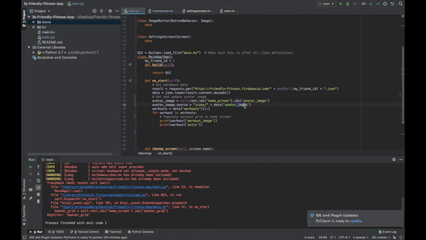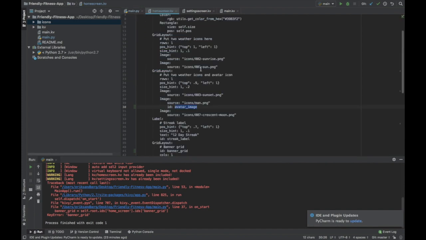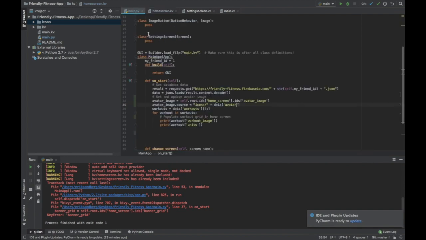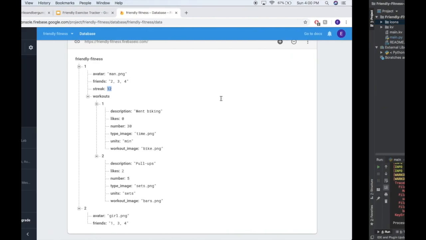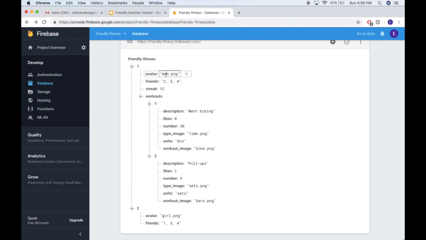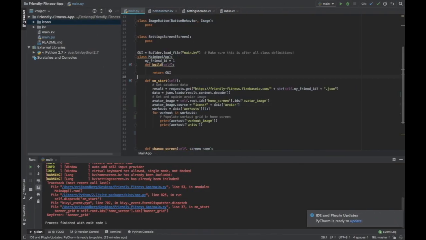Oops, no image. Okay, so let's see if that works. Right now, it's supposed to be a man. Okay, that's by default. But now, as soon as I start my interface, it's going to grab whatever is in the database and populate it. And let's change this to girl. Okay, hit enter. Let's see if that works. We'll run.